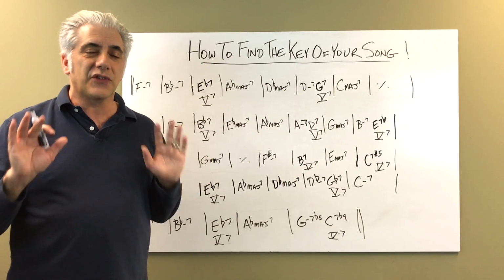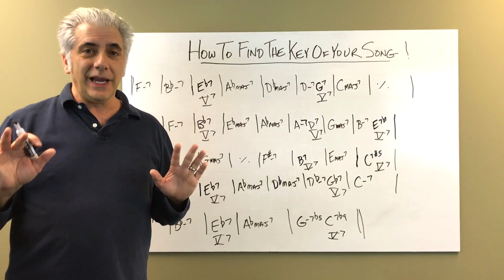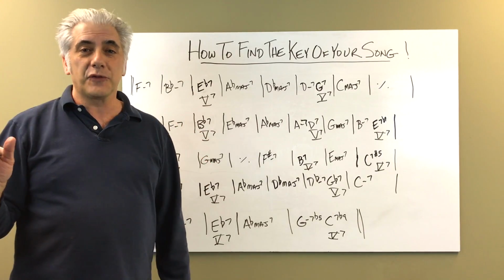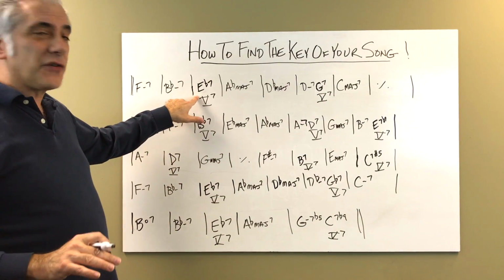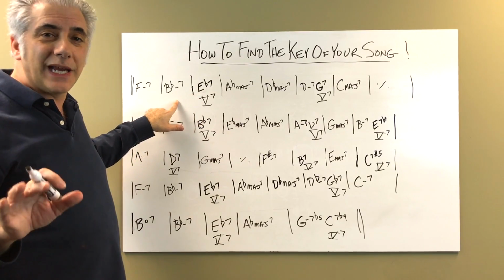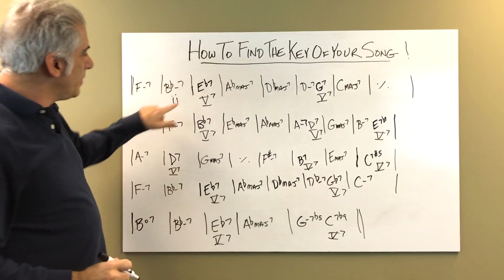These can only be a secondary dominant or the 5 chord in a key. Now, how do you know whether it's changed key? You look at the chords before it or after it or both. Okay, so quickly, I'm going to look at this E flat 7. If there's a B flat minor 7 before it, that's a 2 chord, and then you know you're in the key of A flat. Well, what do I have right before it? It's a 2 chord. So I know I'm in the key of A flat.